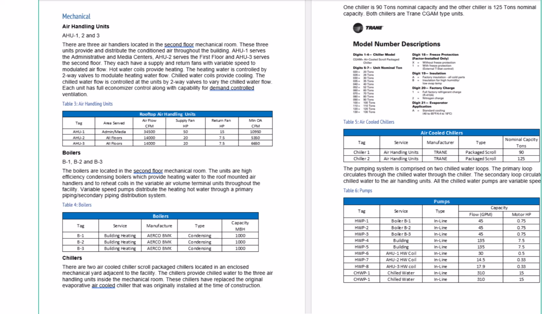What I have here is taken from a report of a recent Level 2 audit that I conducted, and I want to illustrate how we organized the mechanical equipment by the systems: the air handling units, the boilers, the chillers, and the pumps. And we put them into an organization, and this is what ended up in the report in a format that's easy for the client to read and also provides significant information.